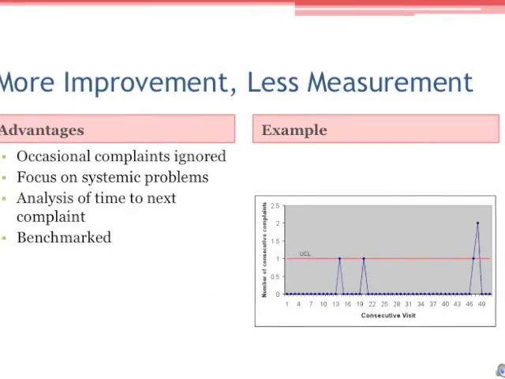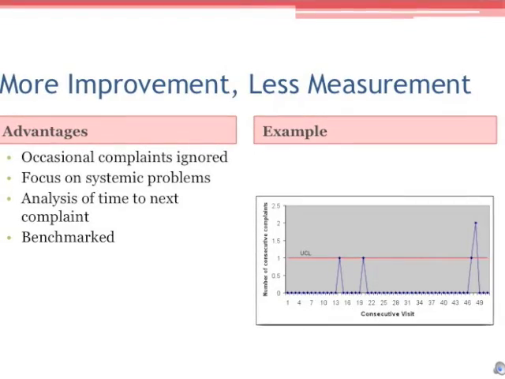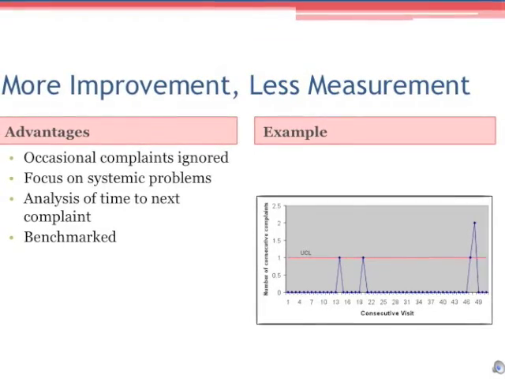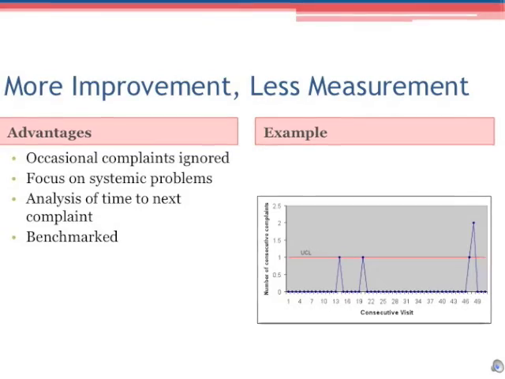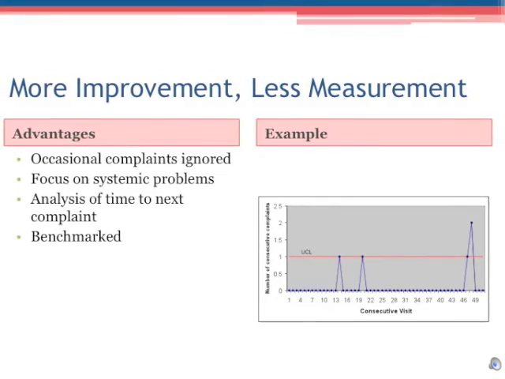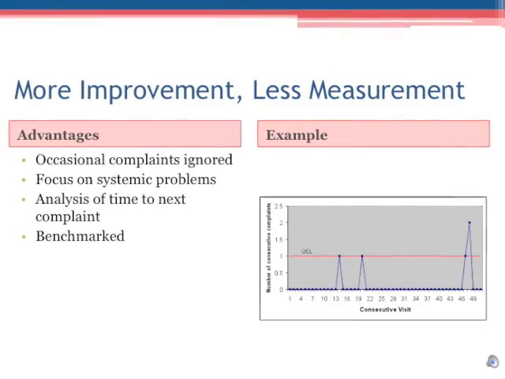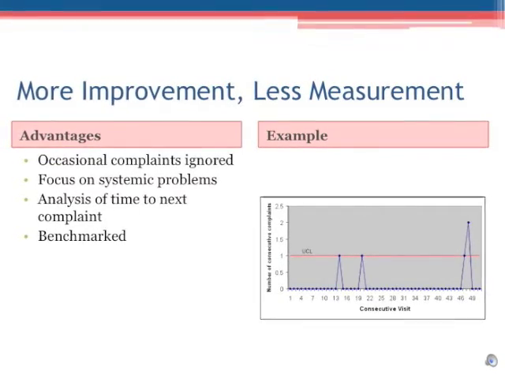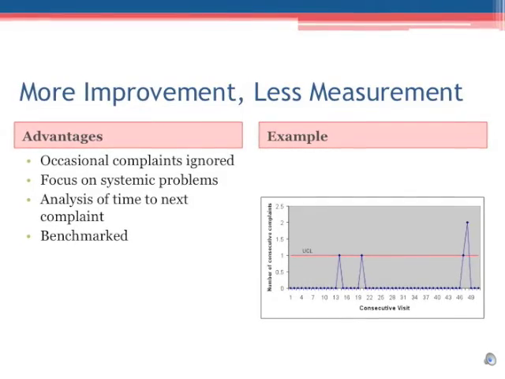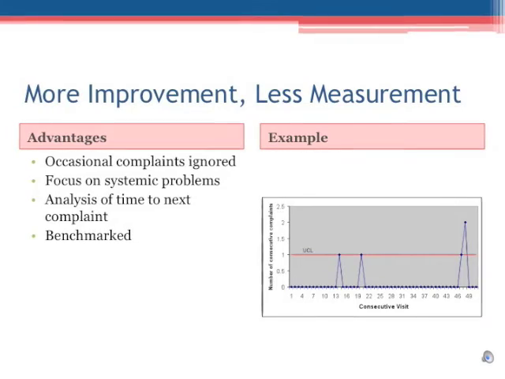The reports from the minute survey are available immediately. Here, you can see a control chart showing occasional dissatisfaction in the 14th and 21st visits. These are ignored. When the rate of dissatisfaction exceeds the control limit, then the manager of the unit receives email alerts that there is something occurring in the process that is unusual and may need his or her attention.